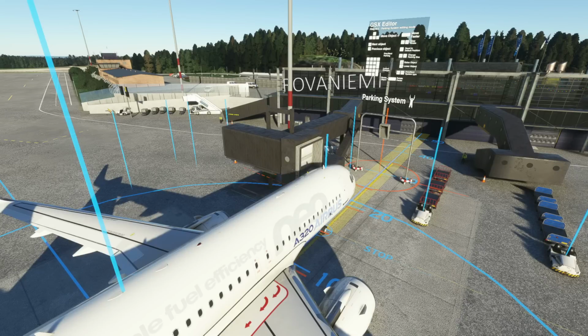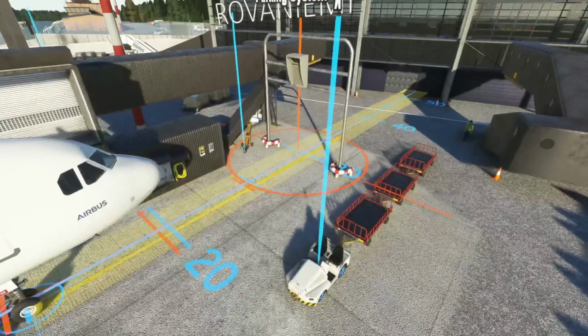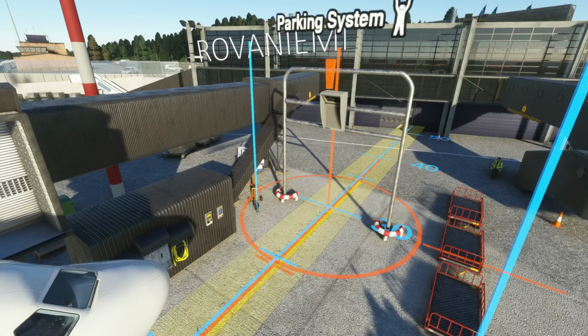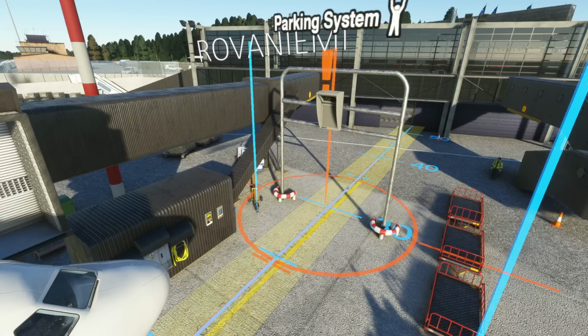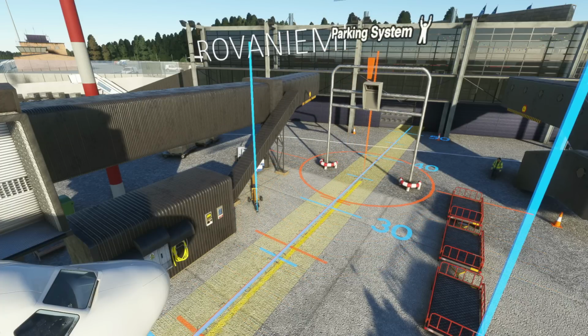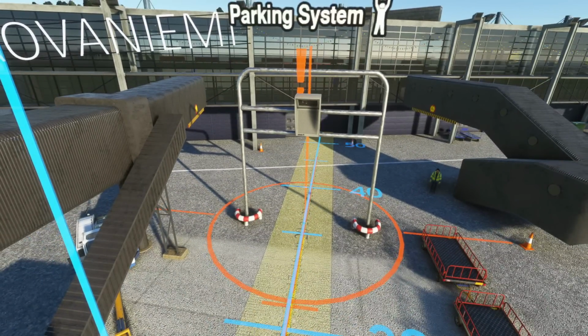We can see now that selected is the orange icon, and that is the parking system that we have just chosen. We've got the poles there, and to move it left and right you literally use the arrow keys. So if we just move this, you can see I'm shifting it left and right. If you want to move it a little bit faster, then hold down the left shift key and it will jump rather than just moving slowly, which of course is fine for those fine precisions that you need, but if you want to just move it quick, then you can use the left shift key.